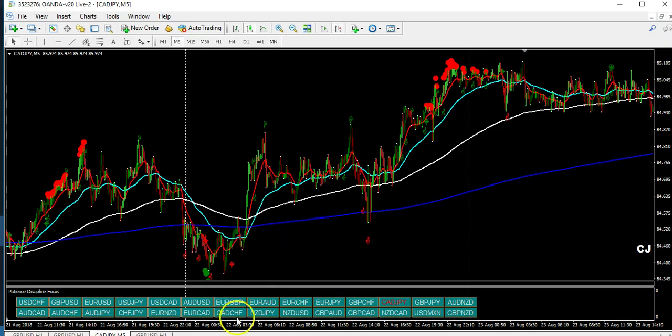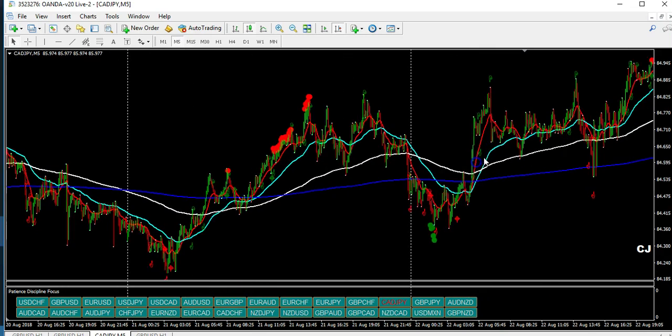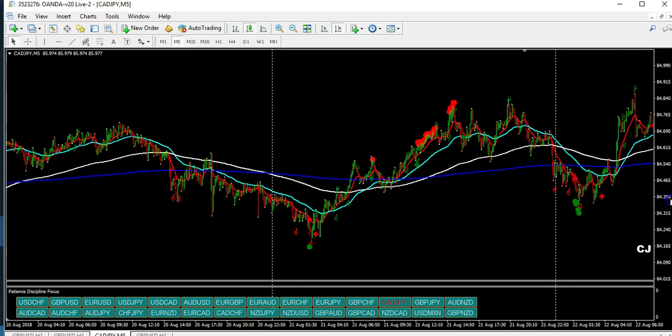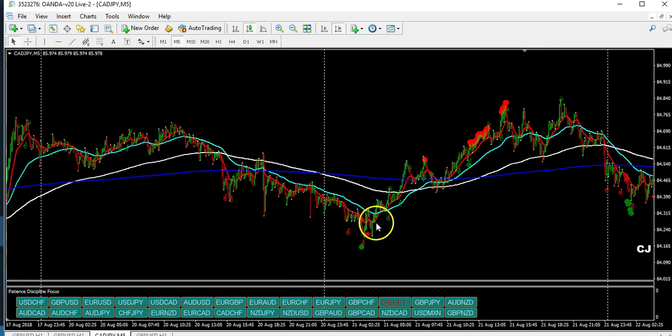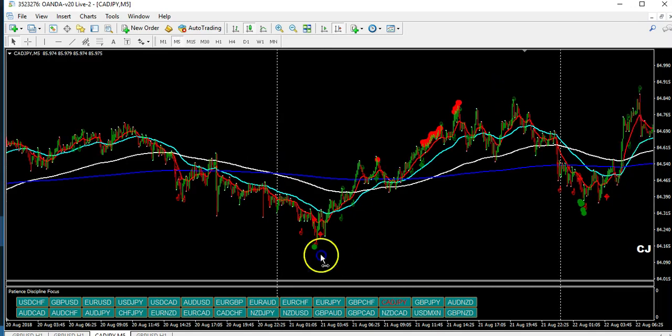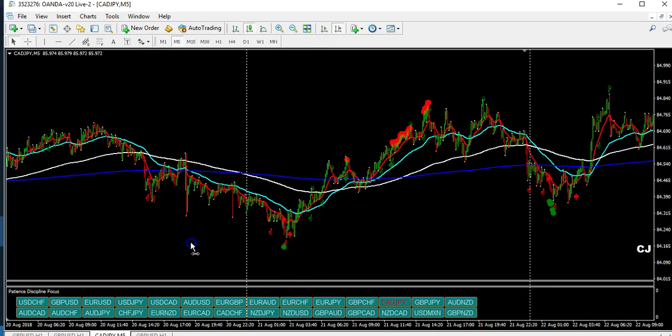This is August 22nd, on this entry. And you also had, look at that, beautiful. Really trapped the traders nicely as they brought this across the 800, the 50, and the 200. That was an immediate sign of a trap before price took off from that area. It's very nice.